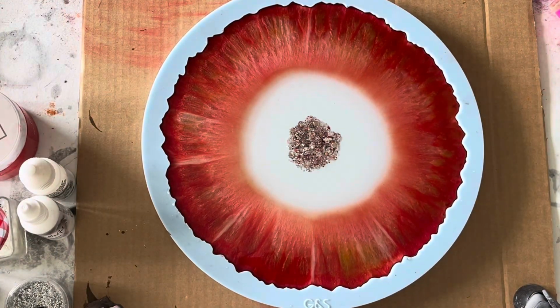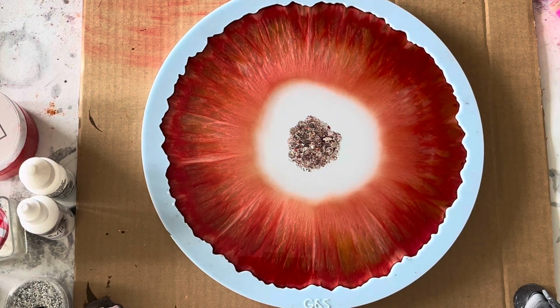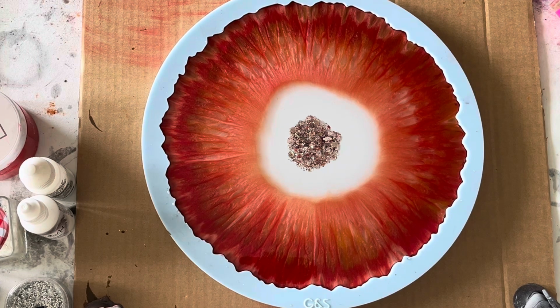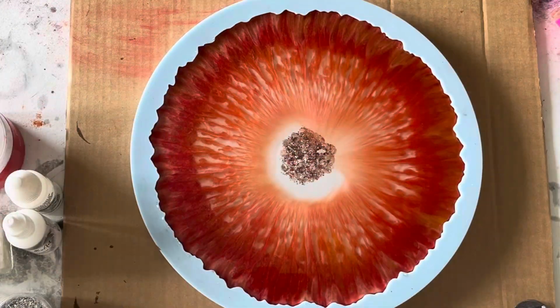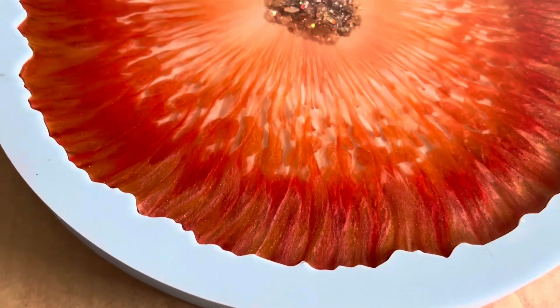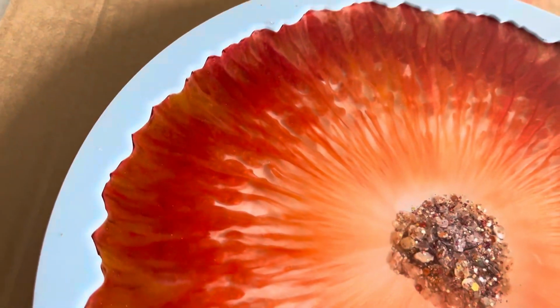So I'm very sorry, but I thought I'd still show you what the resin is doing, so you see how it's working. I also used a little bit my heat gun, very carefully, so that I achieve the patterns. And yeah, this is now after I filmed, and it really closed, but also with a little bit of help of my heat gun, I need to admit.